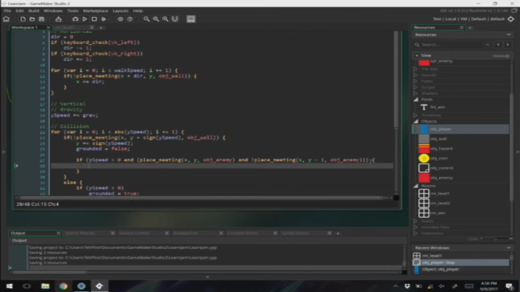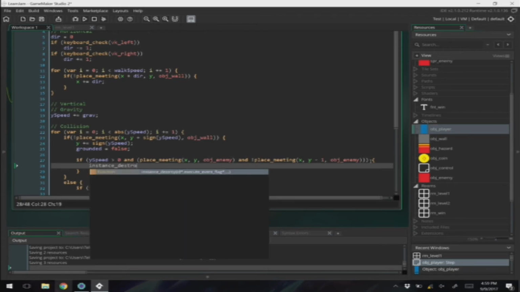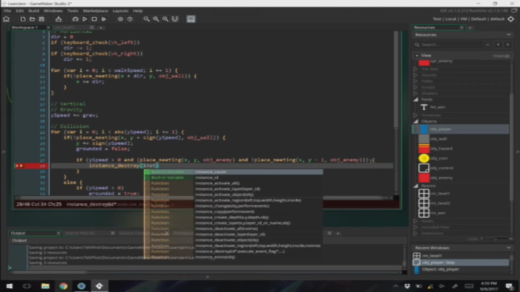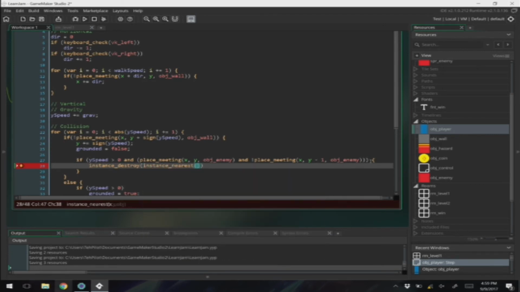All right, so if that is the case, what we do here is instance_destroy. And we're going to do instance_nearest.